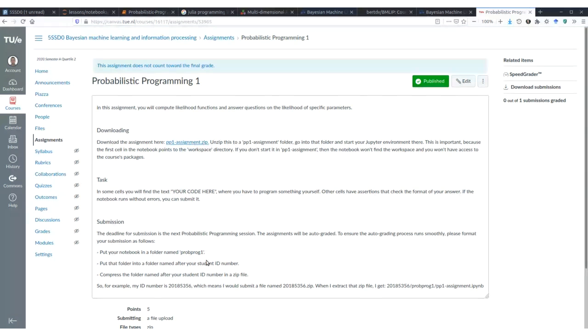For the next assignment, we'll create a folder with your student ID, and then Prog2, and then your notebook. So at the end of the course, when I've received all of the notebooks from everyone, there'll just be an ID, and there will be Prog1, 2, 3, and 4, and each of those just contains a notebook.